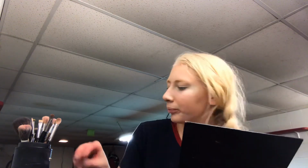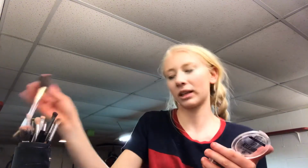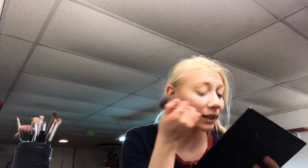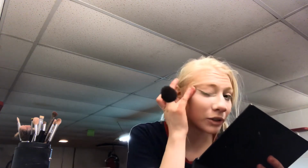So this is a brighten up powder. It's a little dark for my skin tone, but I usually just take a fluffy brush and dab it on my face so it gives me a nice matte look, because this powder is for darker skin tones. But I would recommend it just to make you look matte. Honestly, you could probably use this as an orange contour, so we're not gonna do that today because I'm trying to get a princess look, and I have green everywhere under my eye.